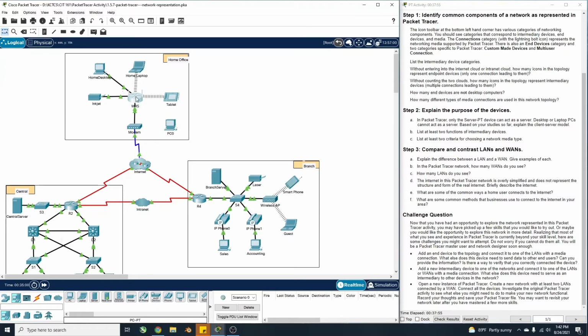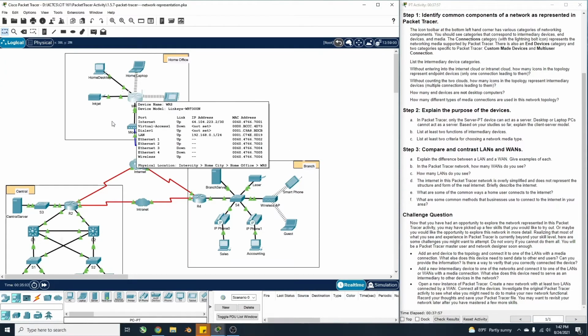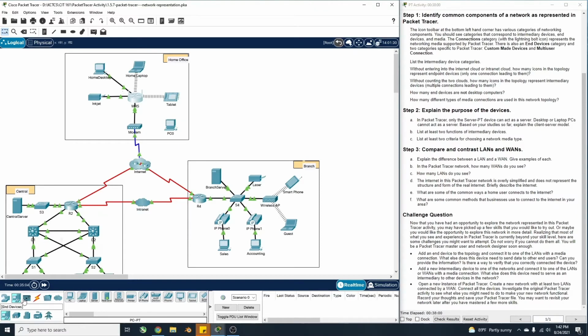Now to connect that to the router, we can go over here to the connections, which is a lightning bolt. We'll just select the black copper straight-through wire, click on it, then select right here, and we can just attach it to Ethernet 3. Then you can bring it over and select it to PC 0, and we can just add it to FastEthernet 0, and now it'll be connected.